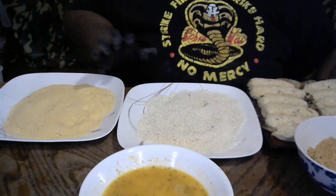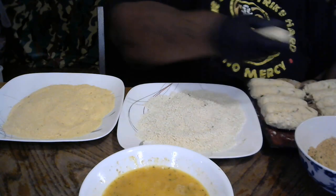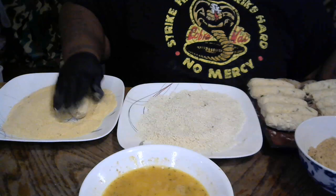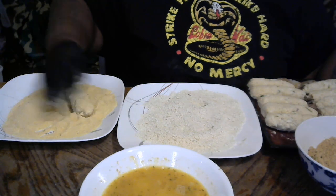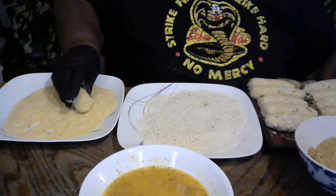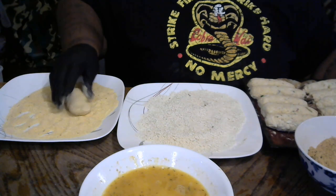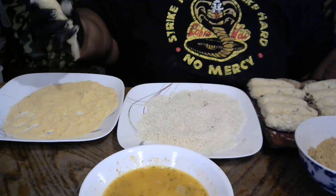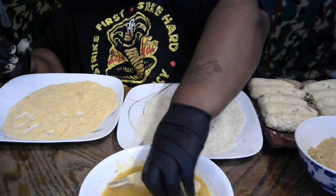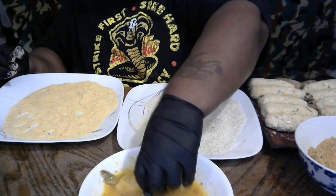All right. Now, this is how I'm gonna do this, all right? I'm gonna take one and put it in here. I'm gonna fry this off camera because my deep fryer was here, but it's set up over there because I ain't trying to be getting popped. I'm gonna put it in the egg. One wet hand, one dry hand. And I'm gonna do this one for my baby.